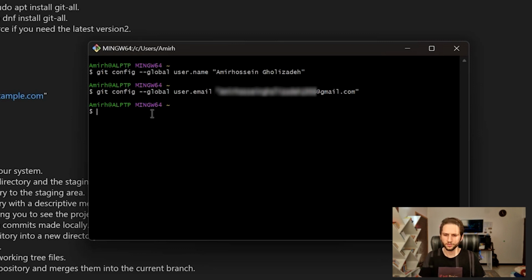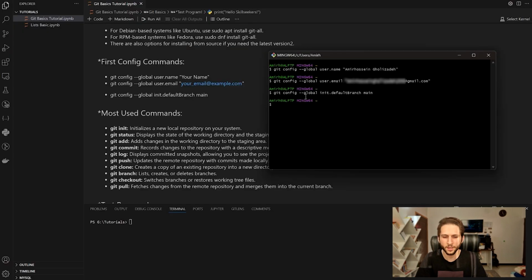By default, Git uses master as your default branch, but you may want to change it to main. git config --global init.defaultBranch main, and my default branch from now on will be main.